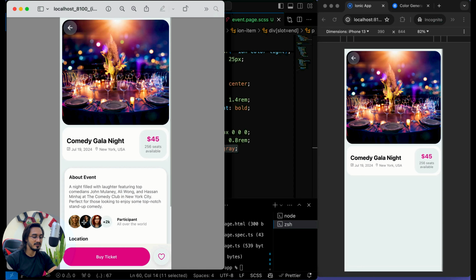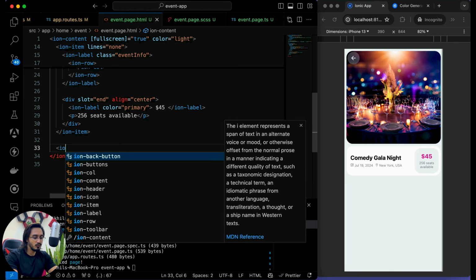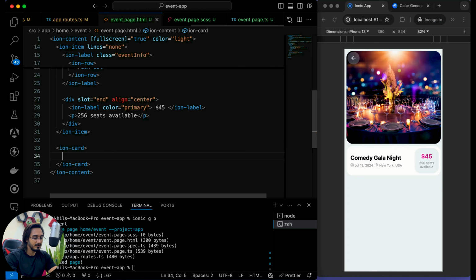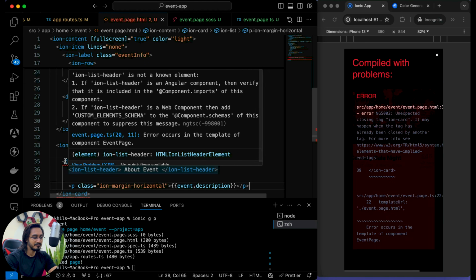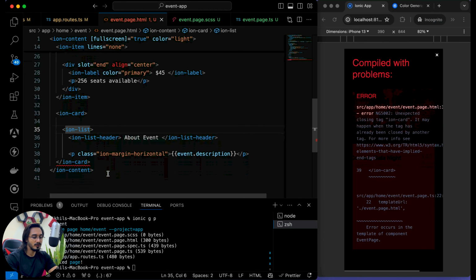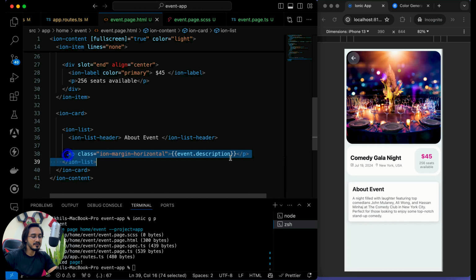Let's achieve the same with this particular design also. So after this ion item, I will again work with the ion card here, within which I will have an ion list and an ion list header part. Ion list header will hold add event, and let me just close this ion list. Okay. And then we will have a p tag also, where I'm giving some margin horizontal.